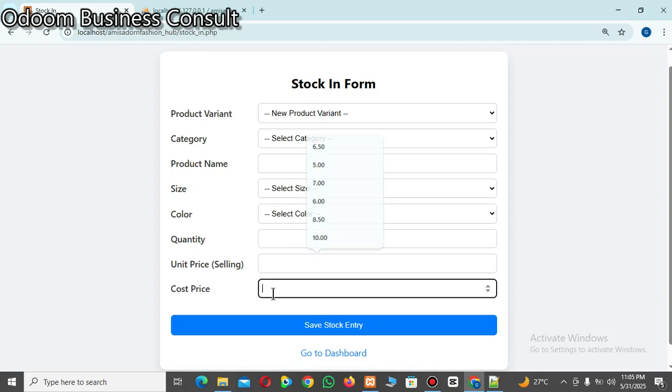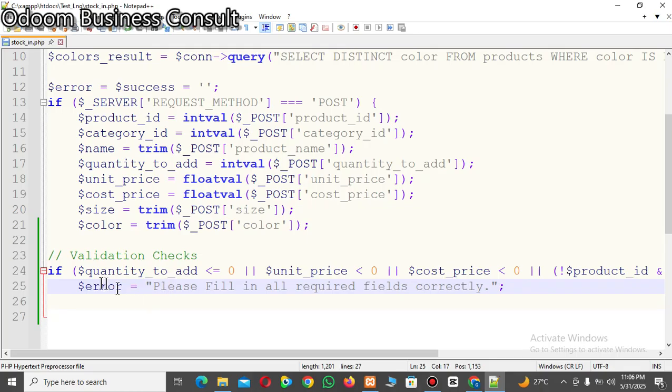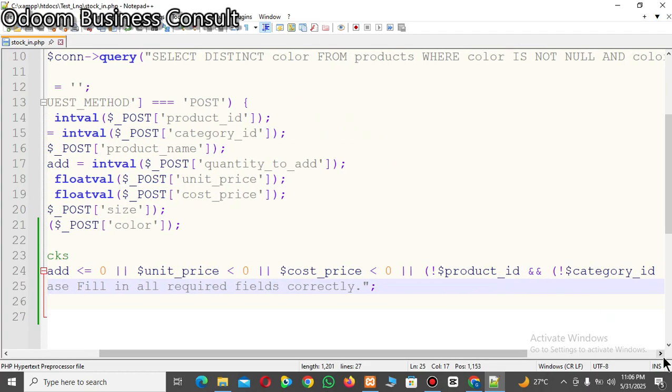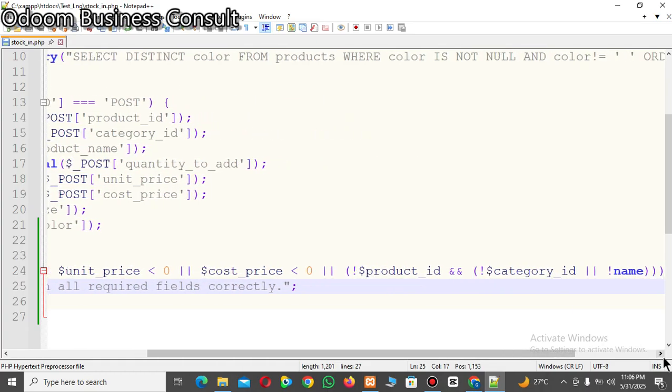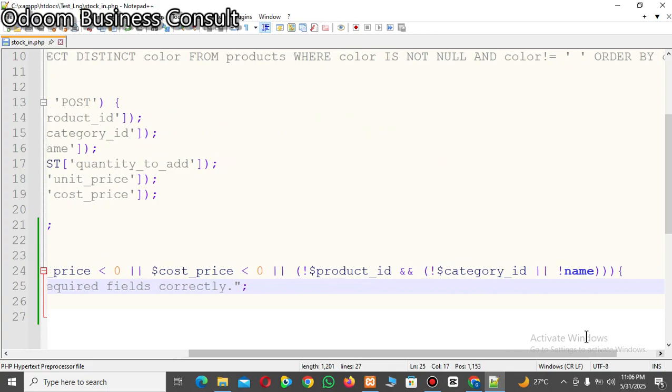So when the form is submitted, that conditional statement that we provided is going to check, and if the conditions that we provided are true on the form, it's going to return this error message to the user. So the user will be prompted to do the right thing. Now here, let me come to this side so that you can have the full gist of the code. Okay, so from here is the quite technical aspect of it.